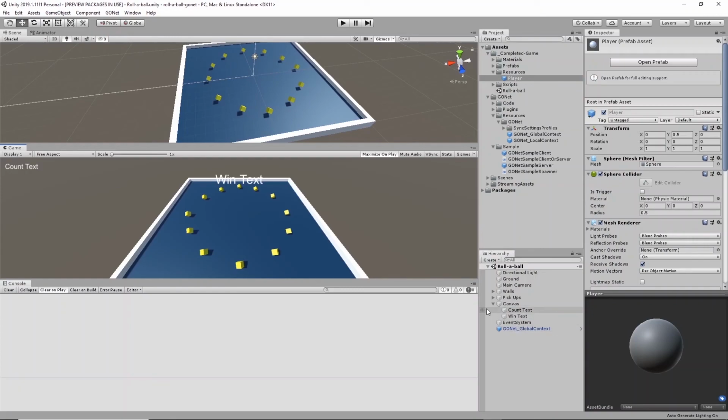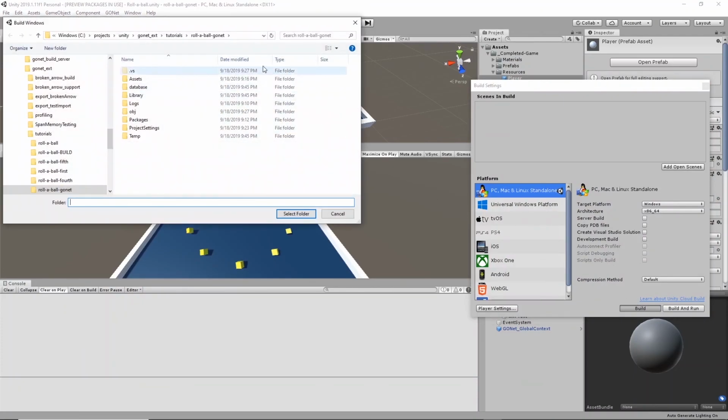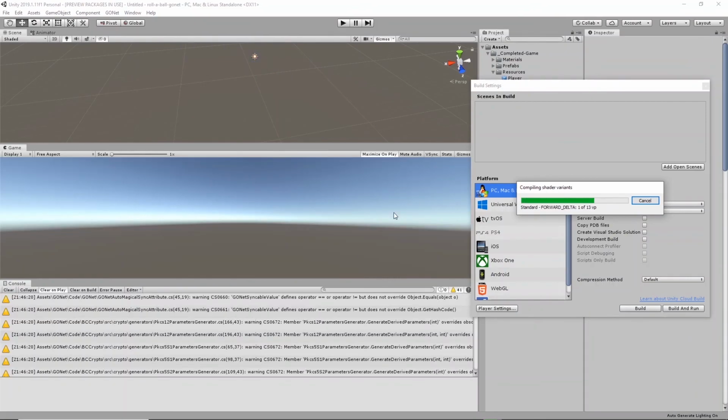In order to do that, we need to go ahead and create a build. That's the only way to test multiplayer situations. Let's create a build. Let's go to Rollerball build. You can see there was a couple of them in there. I should have probably cleared out that build directory prior to, because it looked like I had another one in there. But hopefully it won't muddy the water too much.